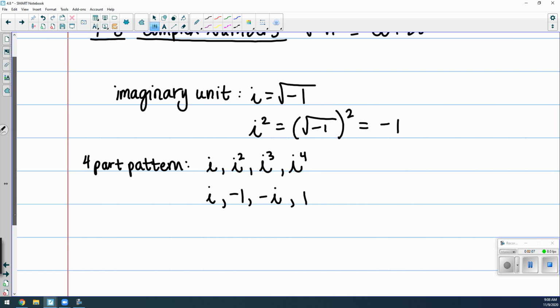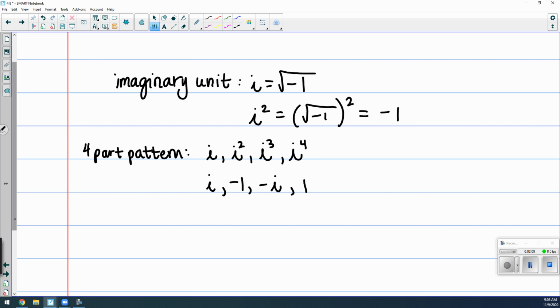In fact, I remember when I was in high school, my algebra teacher said it's a 4-part pattern: "I won! I won!" And the 2 in the middle are negative. So, you know, it's like you're exclaiming, I won! I won! Maybe $1 million. The 2 in the middle are always going to be negative.